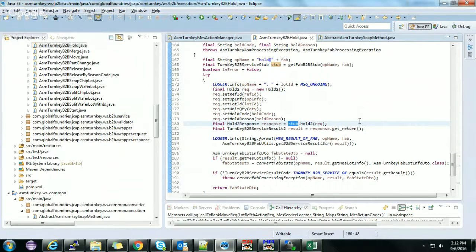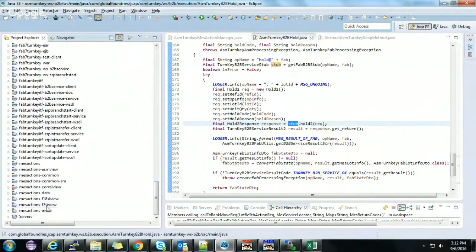It's not that easy as you thought. See, suppose tomorrow I'll be adding Fab 9 or 10 MES actions. Suppose I've added a Fab 10 MES action package. Wherever you see Fab 1 or Fab 7 here, MES action, I have added Fab 10. Now I should be able to divert whatever call after doing the hold for Fab 10. I should be able to call this Fab 10 MES actions package, right?